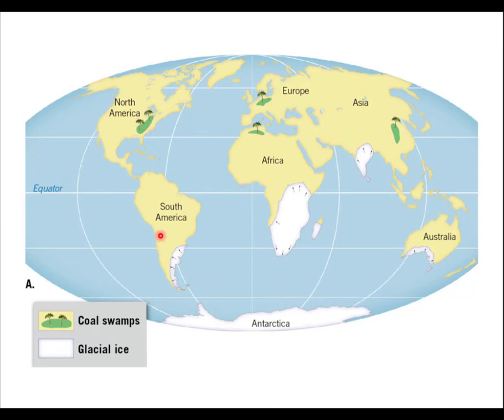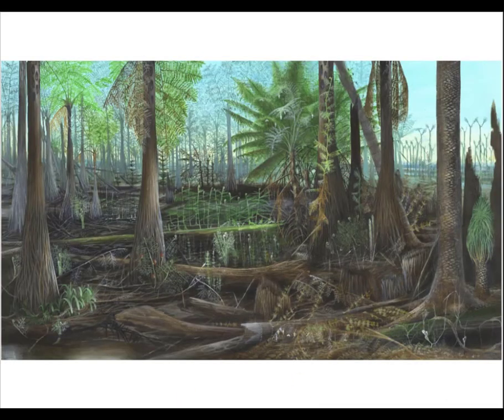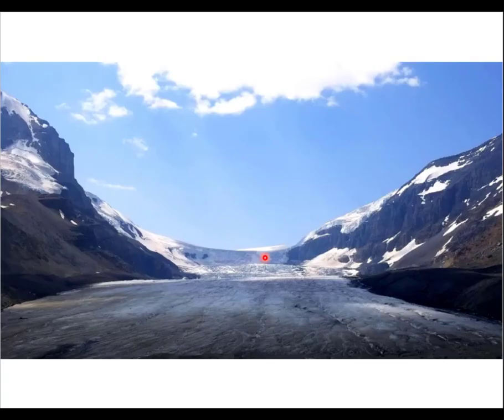But what about this ice? Well, the white on here is glacial ice, with the arrows showing the directions that it moves, right? Glaciers are these huge sheets of ice. Here I am standing in front of one in British Columbia. Let me show you the glacier without me in it. And so this huge flowing sheet of ice, right? This is the Athabasca Glacier in the Columbian ice fields up in Canada.